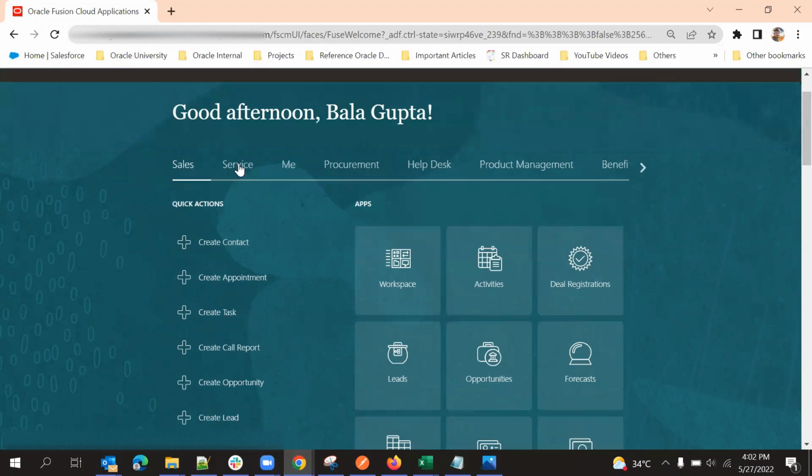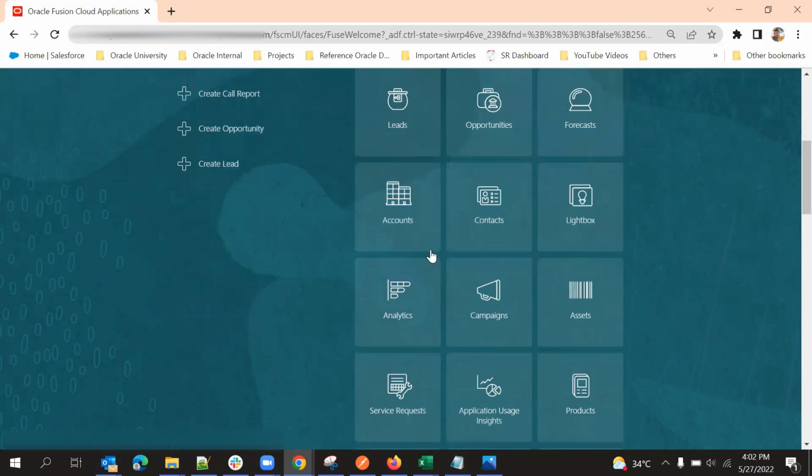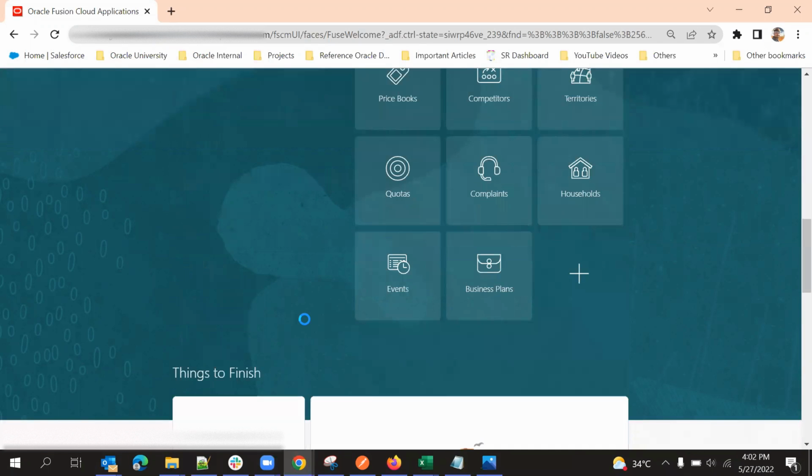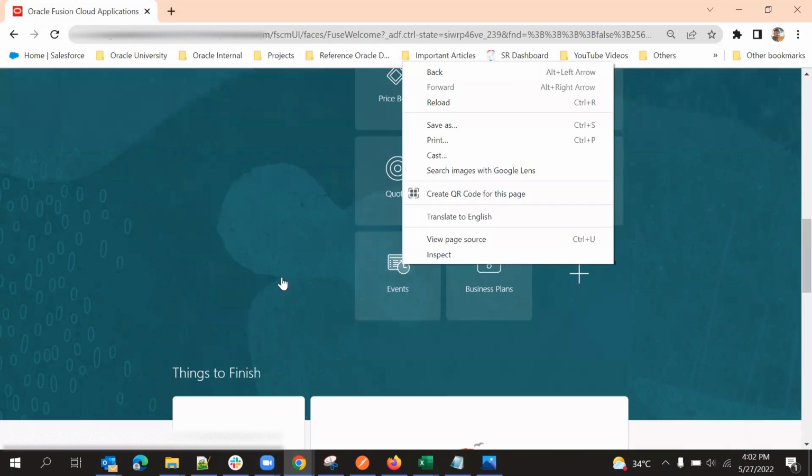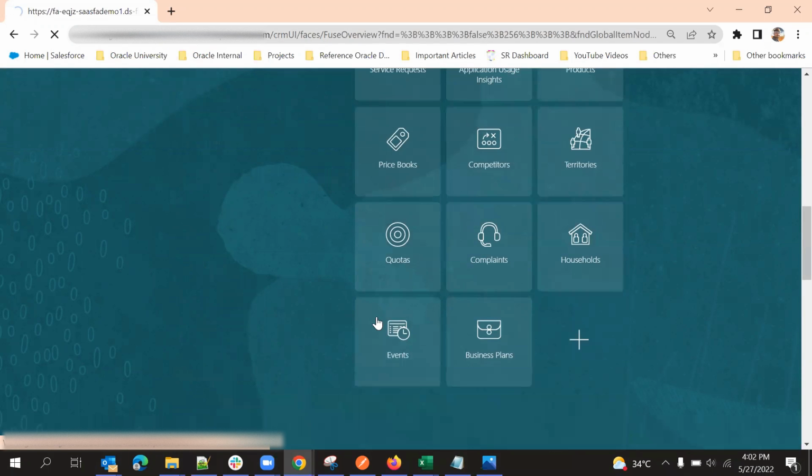So before that, we'll go to our object. Maybe I'll use the event object only. So here, we have an event type field, right?